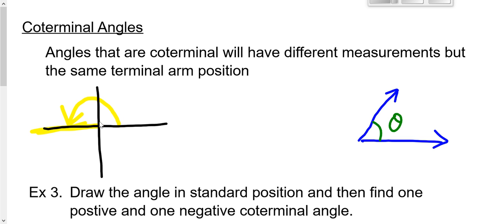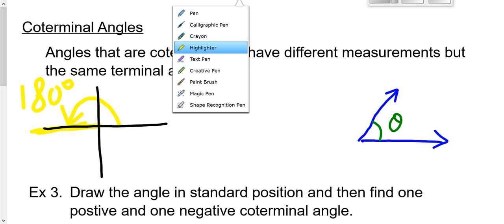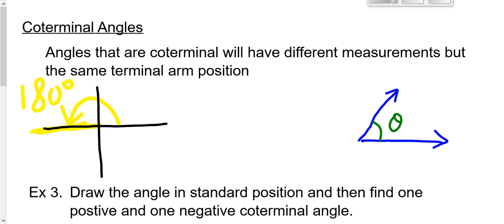Not just that, in math, when we talk about starting from here and going either clockwise or counterclockwise, we call that the standard position. Again, these are all Math 20-1 stuff. Anyway, let's quickly work out a general example. If you start from here and measure that, of course, this gives you 180 degrees. Now, let's do it in two different ways: a positive rotation and a negative rotation.